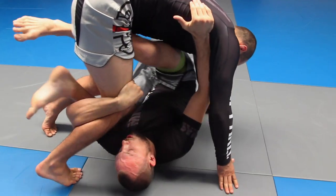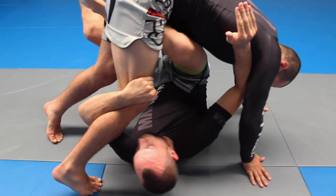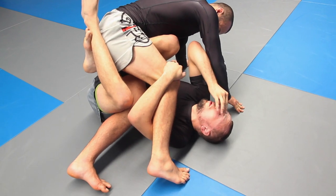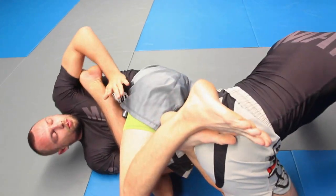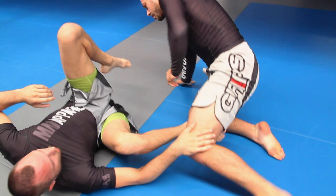So what I did was take the inside leg out and place it behind his knee, entering the saddle on this side. We didn't end up with Lucky, so he put weight into me and I had to invert through to finish — it's almost like an inverted knee bar.